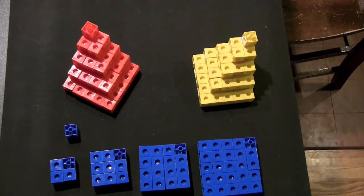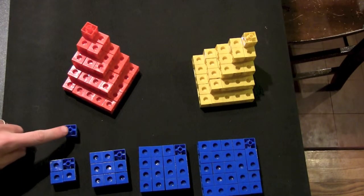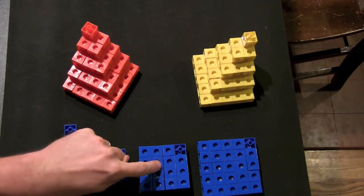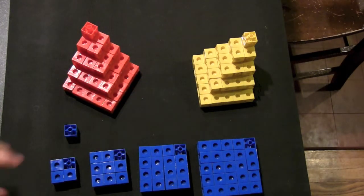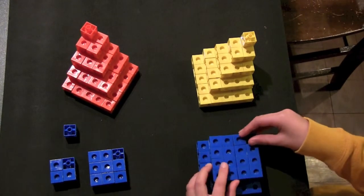Okay, so here's part B. We've built 1 squared, 2 squared, 3 squared, 4 squared, 5 squared, and we've put together the orange and the yellow ones already, but I wanted to leave them separate so you could see. So go ahead and build the blue pyramid. So you just have to stack them.